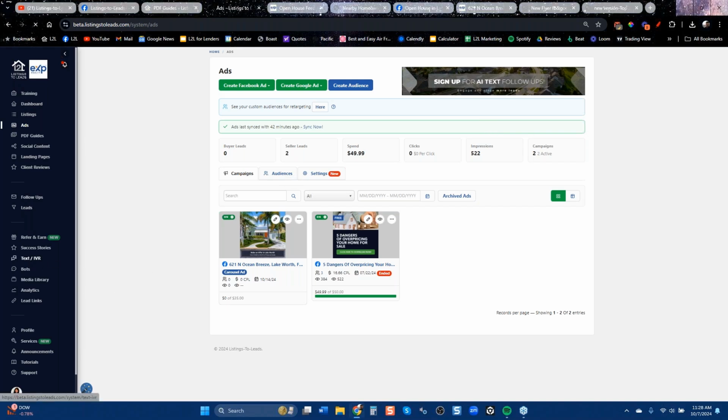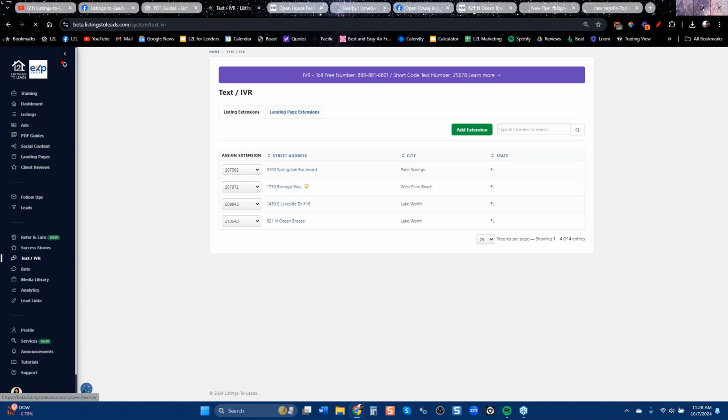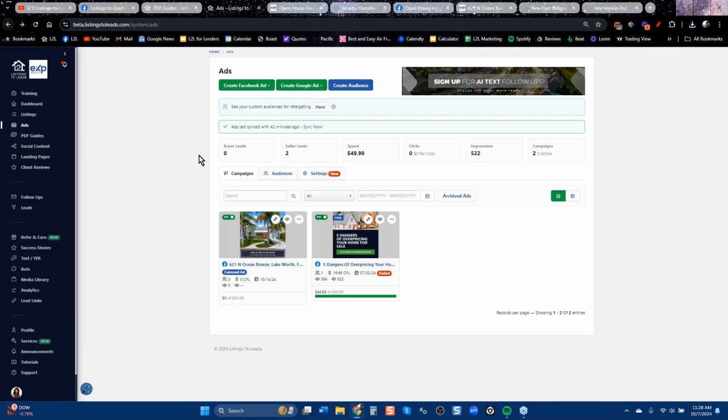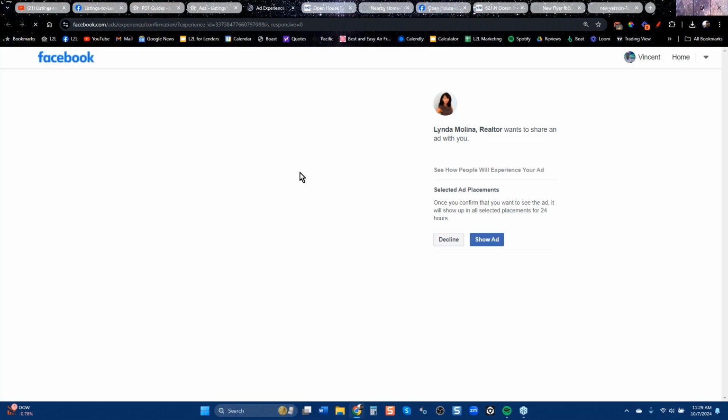We actually have Text IVR, which is a $10 add-on, and you get an automated phone number and texting. People can either dial a number or text this number, and we give them instant information. You get leads with phone numbers. She signed up for that. And that's why when you see the ad, it'll actually have the text number built in automatically, and hers did have it. You don't have to use it, but a lot of our clients like it because your leads come in with phone numbers more often. That's what that's about.